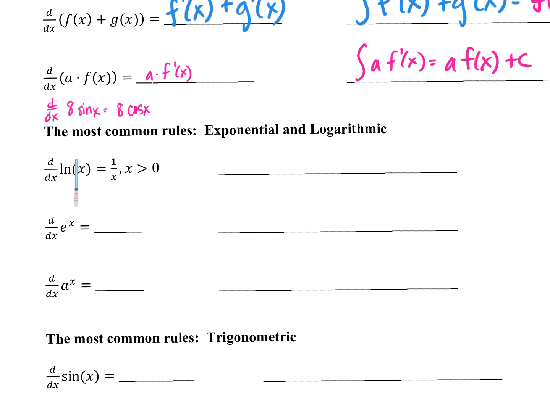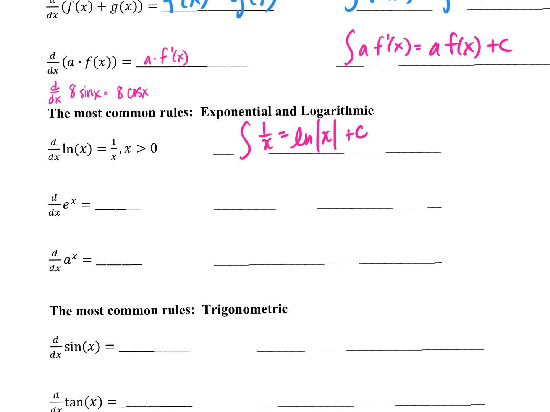You guys, do you agree the derivative of natural log is 1 over x? Here's where we're going to get a little beefy. The antiderivative of 1 over x, you're going to want to just say is natural log of x. Here's where I've got to let you know. It's the natural log of the absolute value of x. And you're like, excuse me? Let me show you why.